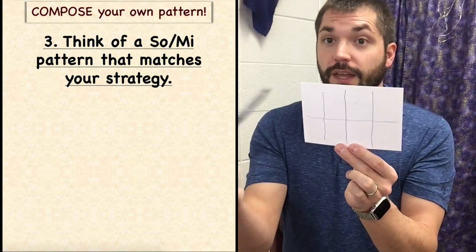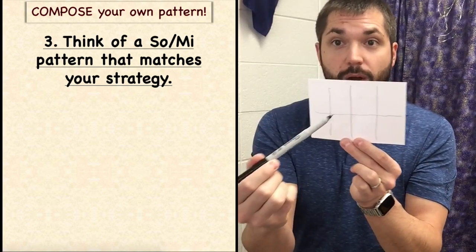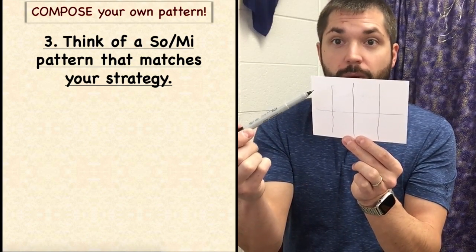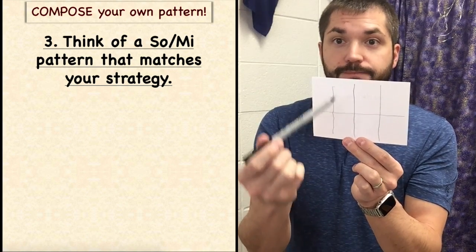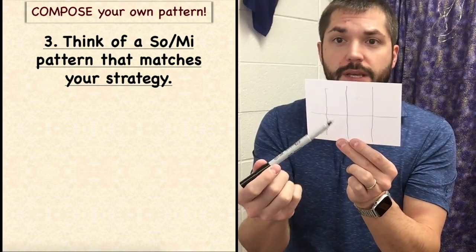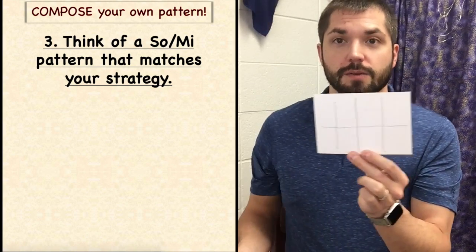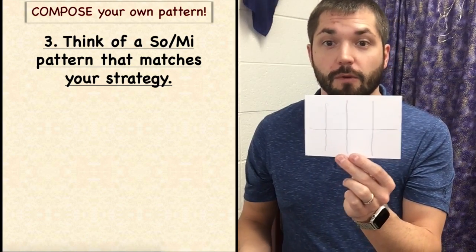Now be careful. That doesn't mean we're going to write something in every box. We're going to only write it in the top box or the bottom box, not both. And then in the next one, top or bottom, so or me. Third one, so or me. So not every box will be filled, only 4 of them.